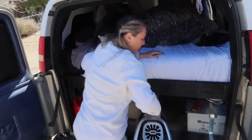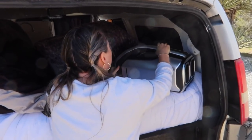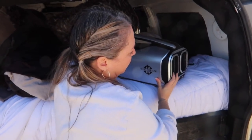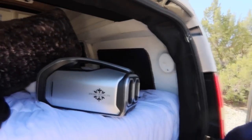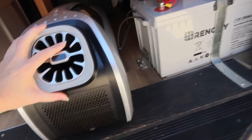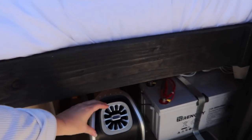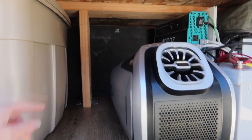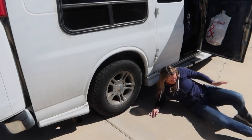I wanna try all the options, but let's just say that we had it like this. Let's just say we had it like, oh no, that doesn't work. What you don't wanna do is put two holes in the van. And if we have it all the way out here, then it'd go like this. Right. But then that's just dumb to have it on my bed like that. The door closed, I don't think you're gonna look at. Yeah. The hoses are probably thicker than that. So it's gonna have to go like this. The hose will have to go down in the back. And then this one's gonna have to come either up over this or through the mattress. We need to find out what's directly under there, under the van. Oh boy.